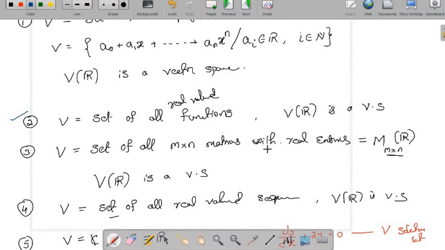Because here I say real valued function, I mean the output is a real number. So rational, you're taking rational valued functions. Yeah, that can be seen as a subset of this. That's fine. And if you add two rational valued functions, definitely the output is a rational number. Yeah, that's a good one. So that itself is a vector space. Therefore, it becomes a subspace. Good. Can you give me one more?